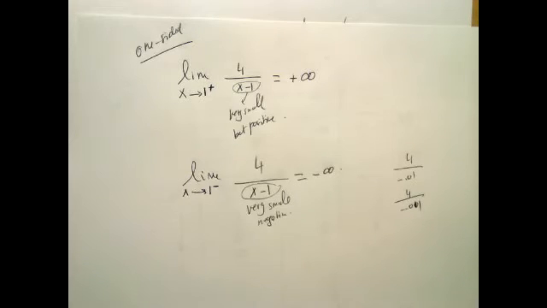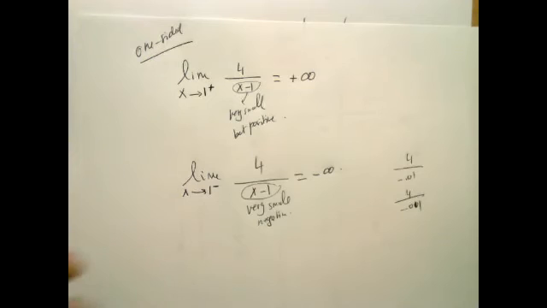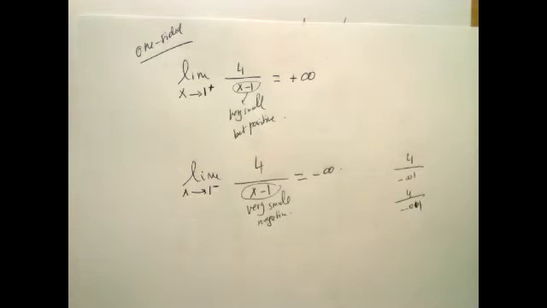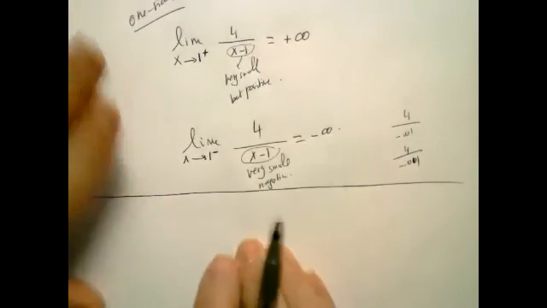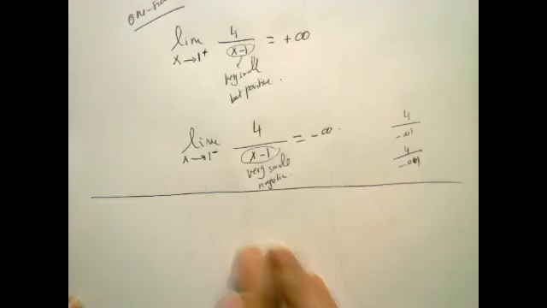So when I say a function is going to plus infinity, it means I'm telling you that the function grows without bound. It keeps getting larger and larger. When I say the function goes to minus infinity, it means the function is taking larger and larger negative values and keeps taking more and more negative values. Okay, so this section is actually relatively simple. So I take one example and then we go back to the quiz.